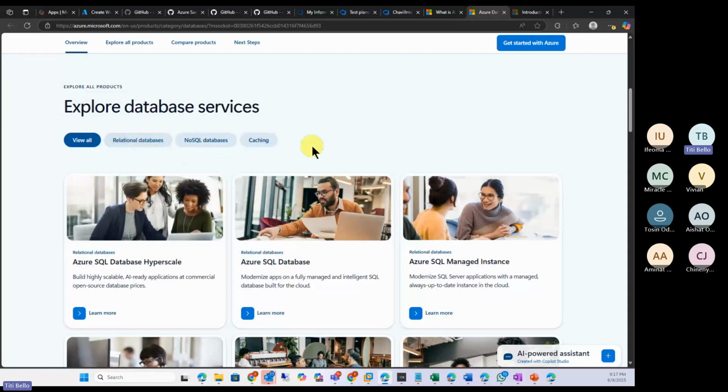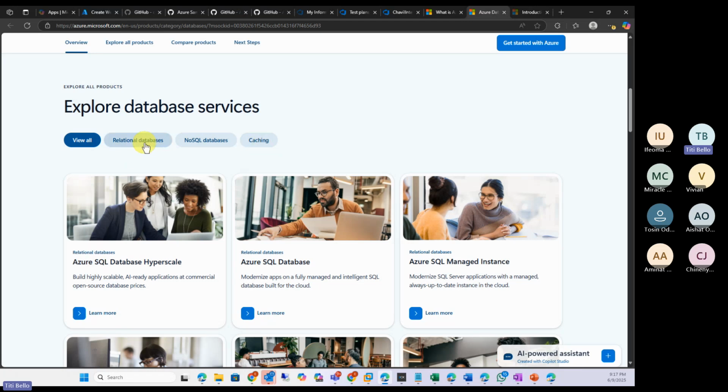Databases, again, can be categorized into what we call relational databases and non-relational databases, which are called NoSQL databases or caching databases, right?